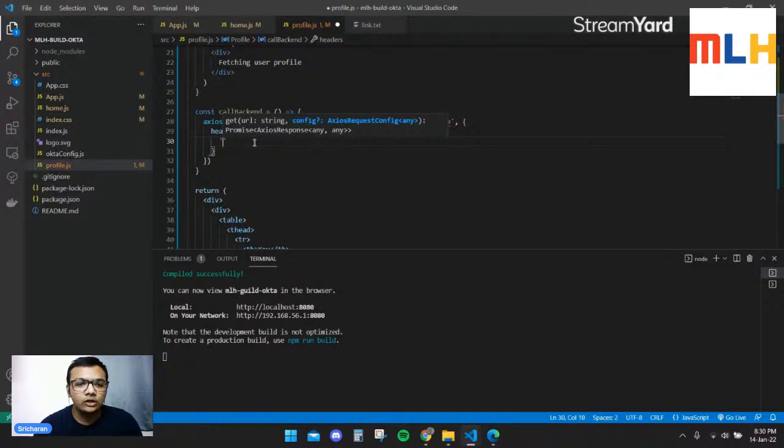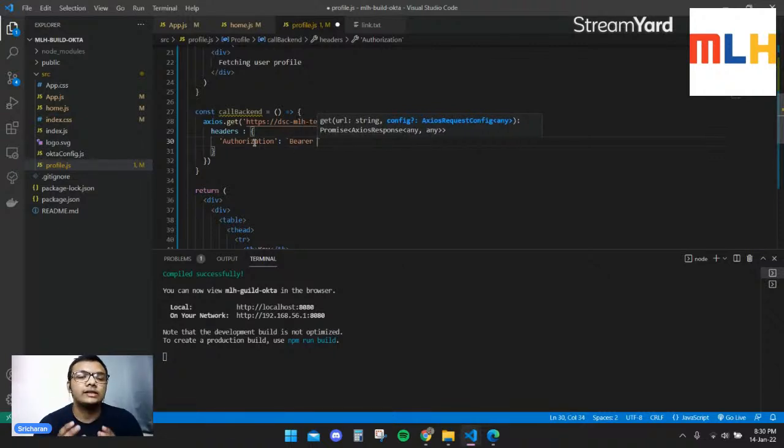And in our headers, we need to pass something called authorization. Now this authorization is a string which starts with the word Bearer. It is always necessary that you have this particular string called Bearer, and then you pass in your access token.